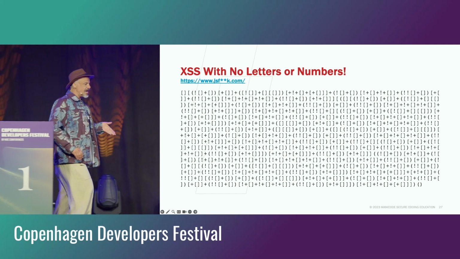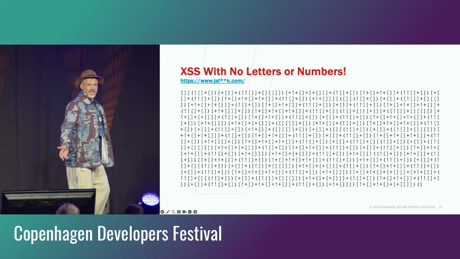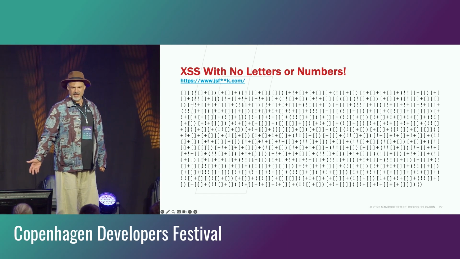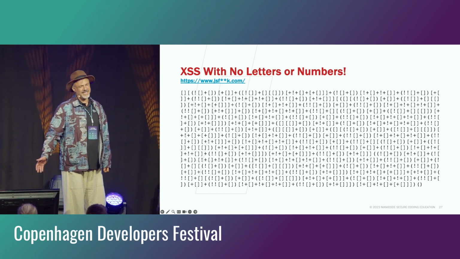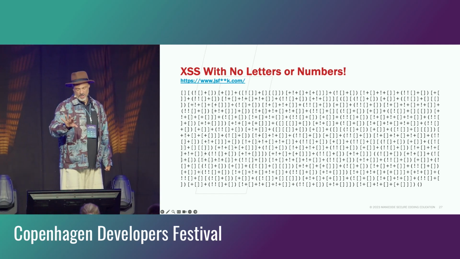Now, the point I'm trying to make is this is JavaScript. No letters or numbers. It's an alert. Did I just beat Brendan Eich as a baby against a rock? Did I actually do that on stage? No, I didn't do that, right? That's terrible. Sorry, Brendan, I'm only kidding. I would never actually do that.